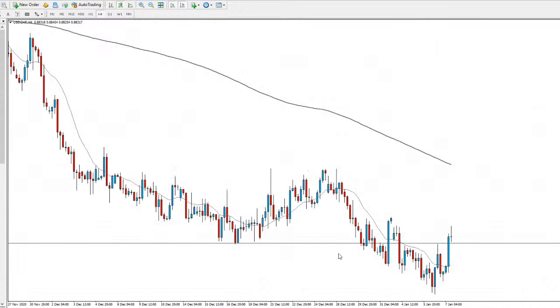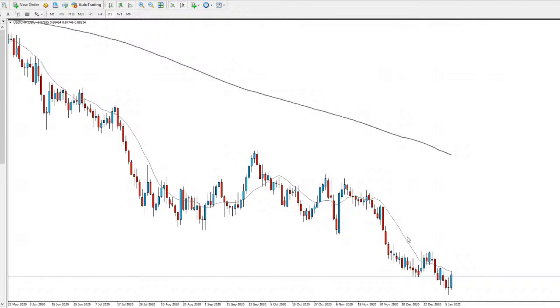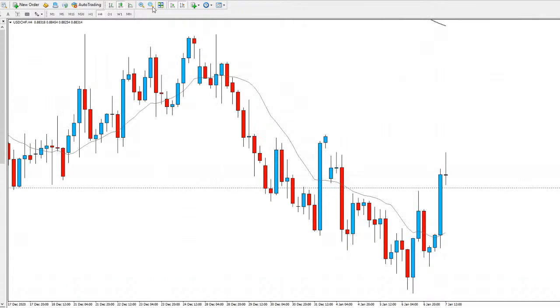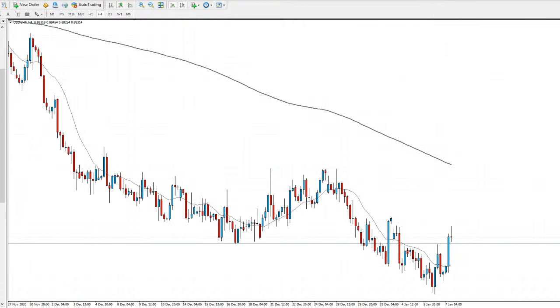USD CHF again looking bullish as well. Probably expecting a swing to the upside as well. You can see previous swing low, broke below it. Looks like getting back above it now. And on the daily as well, we do have that morning star pattern that could be looking to shape up if you do get a daily close towards the end of the day looking like that. Obviously, we've still got a lot of trading time before the daily candle closes, so it'll probably look different when it closes. But if it does look something like this, could be seeing a nice push to the upside potentially for USD CHF.